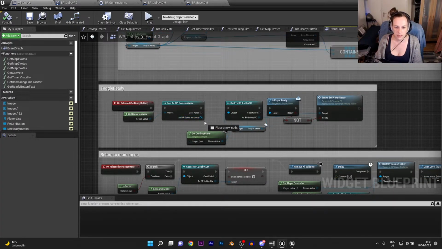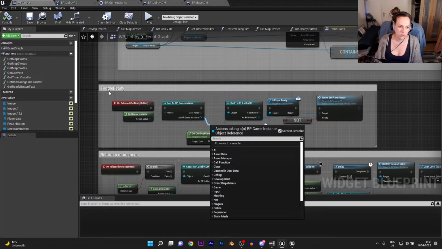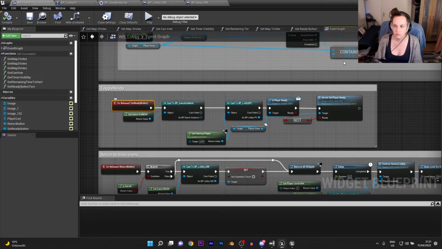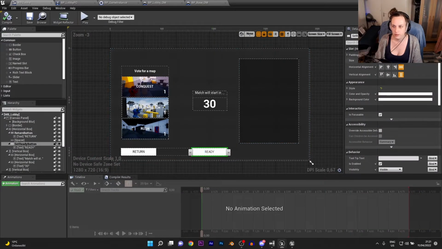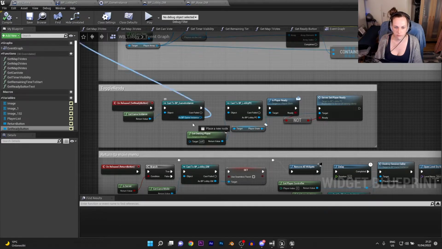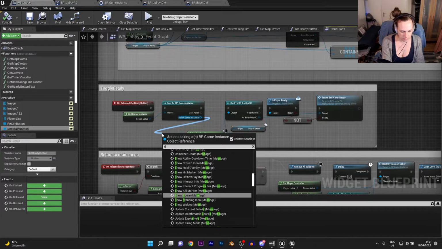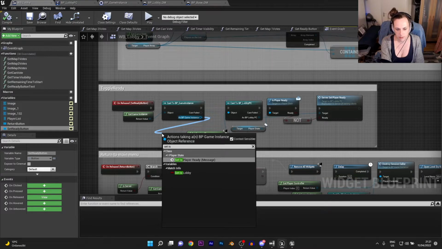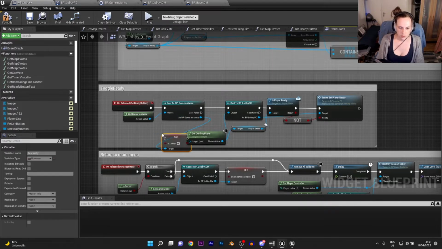Basically what we want to do is, in the game instance, we want to set this on toggle ready. So when this ready button is pushed, we first want to set is lobby to true.